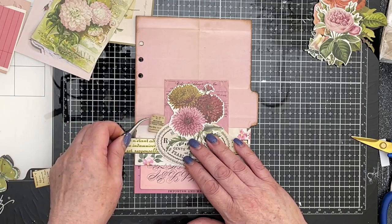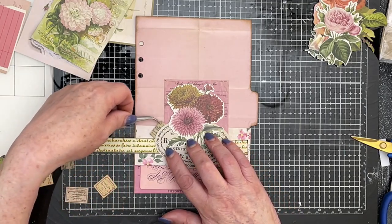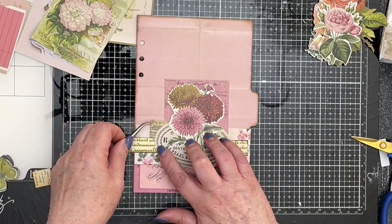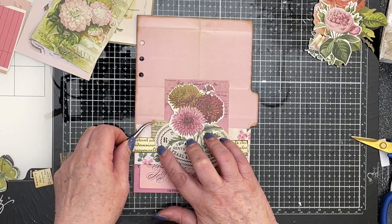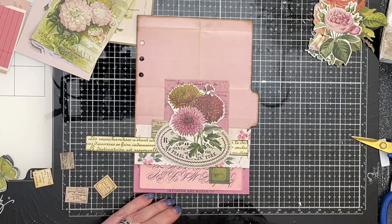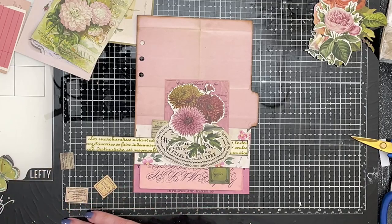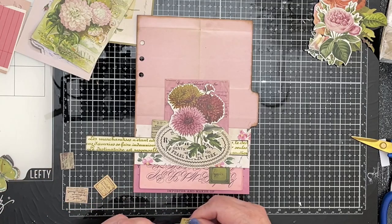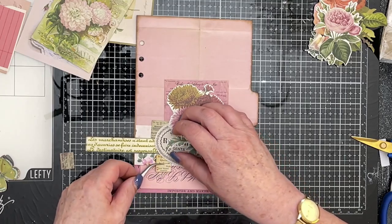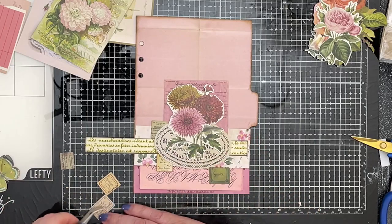Come on, stop acting a fool. Stop being a Charlie. So that could go there. And now we're getting a few layers involved. It's looking a bit better. So this one I could have down here. With another one maybe.